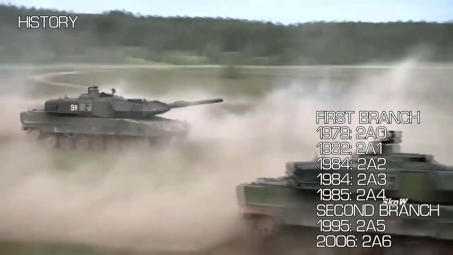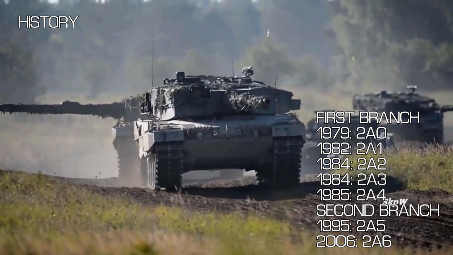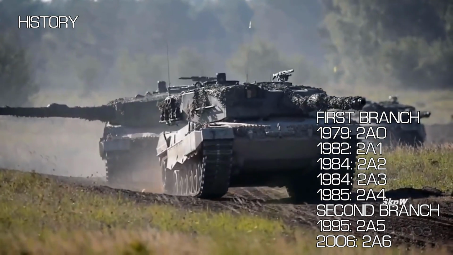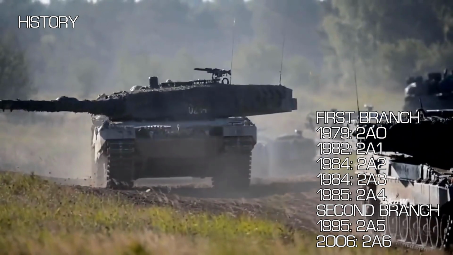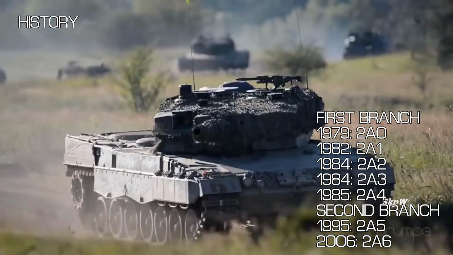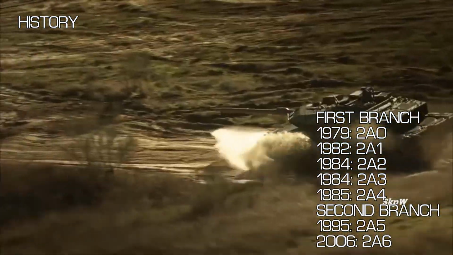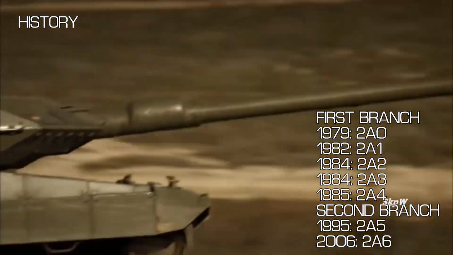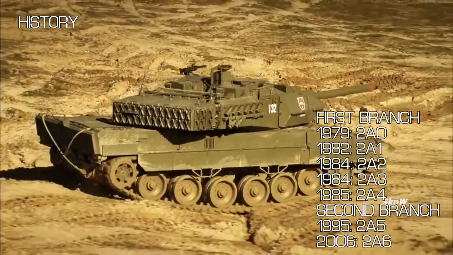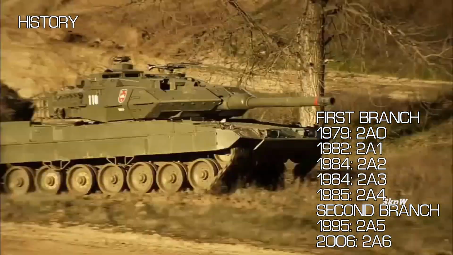Now the second branch. The first bit of this second branch begins with the Leopard 2 IMP, or just improved. This was a prototype for improving the A4 variant. The IMP model is where we see the new wedge-shaped turret armour. This model led to the development of the 1995 A5 variant, which also brought further modifications including better armour composition, relocation of the commanders and gunner sights, and provisions to mount the new L55 gun.